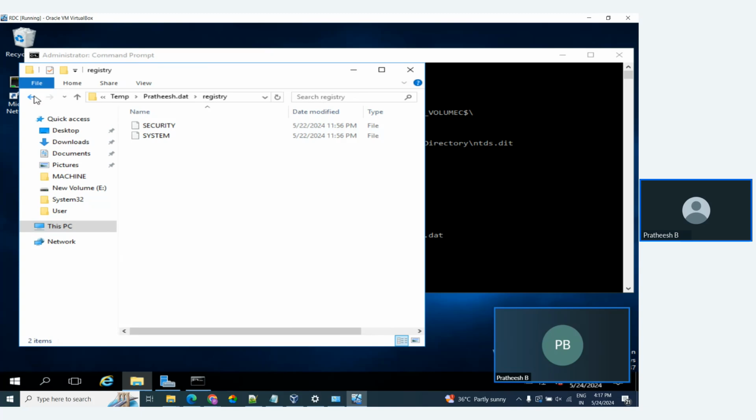This has been encrypted by Windows using a boot key that's in the system hive. So to gain the boot key, the DSInternals module is required, and once the attacker gains this boot key and decrypts the ntds.dit file, the attackers get the password hashes, and with the hashes, attackers will spread further into the network.